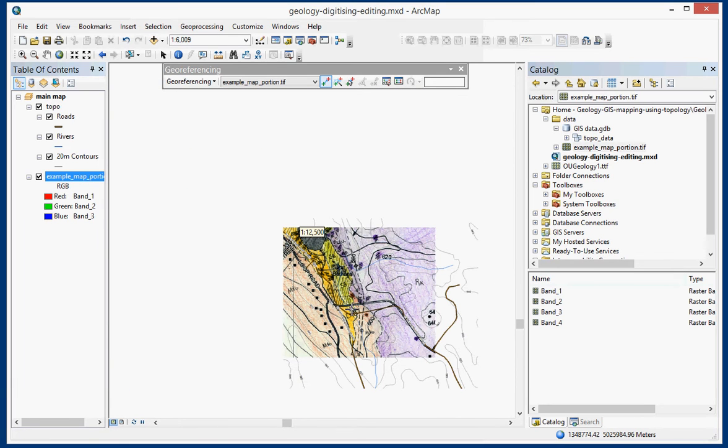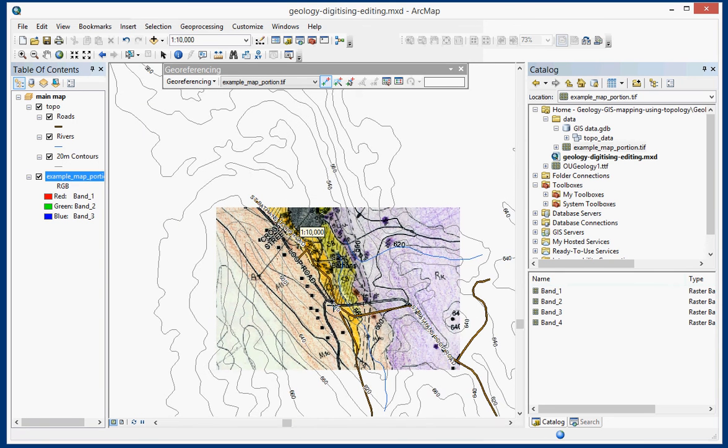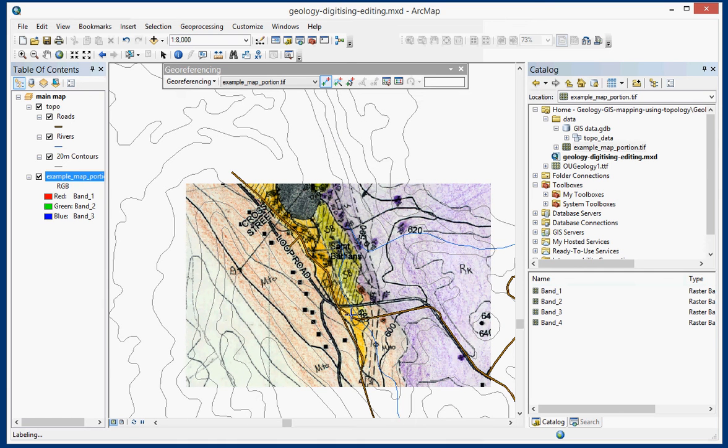And now I need to find another control point to use. So you'll notice that this control point wouldn't work very well, because there is some definite difference between these two maps. So I'm going to instead use a point up here, which I think will be pretty good. If you look here, the point here. So I'm going to take this. Maybe we do need to actually turn off snapping.